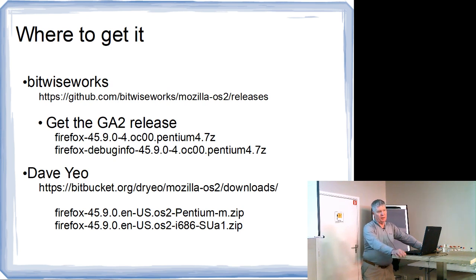One other note on this, though: I read his post from a couple of days ago, and I also experienced it. The SUA1 traps on certain websites. There is an SUA2, which the last time I checked wasn't up on Bitbucket, but he had said that he fixed the trap and built it. So if you go out and get it, you want the SUA2 version, rather than take all the time to download the one just to find out that you need to upgrade it.